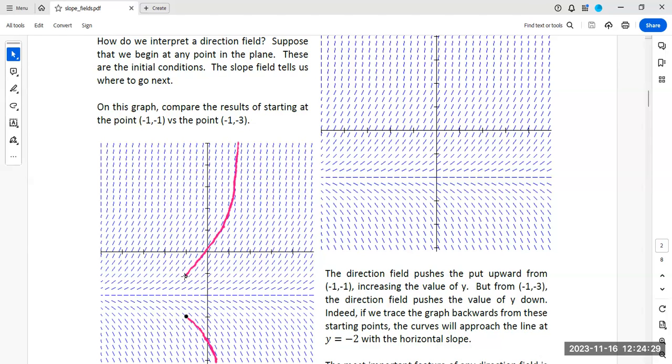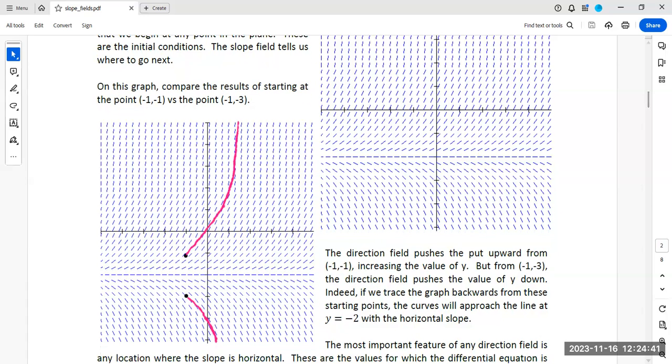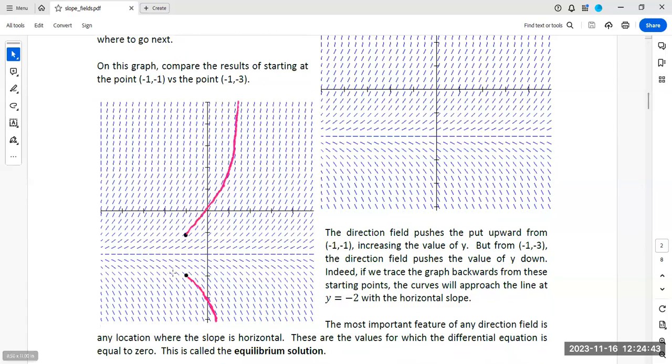We try to follow the slopes as they go. And this, if we start here, for instance, it will tend to go up to the right. And the further we go, the steeper that slope is going to be. If we start below this horizontal line, then the slopes will be pointing downward. And so we will go downward. And again, as we get further away from the line, the slopes will get more vertical. And so it will take us more steeply away from that line.